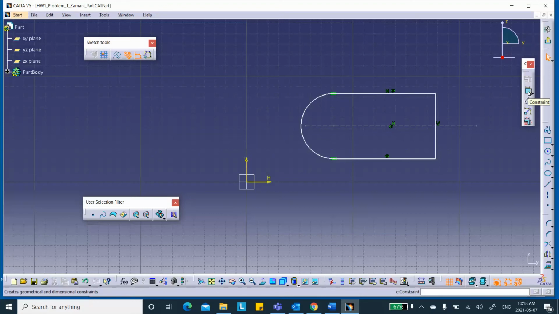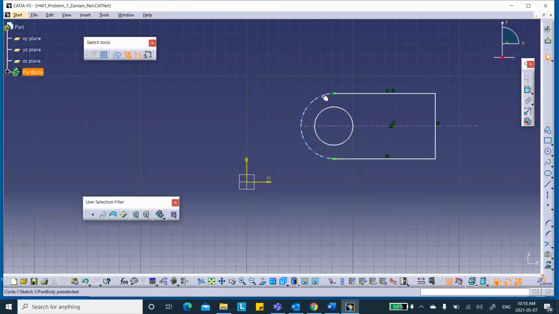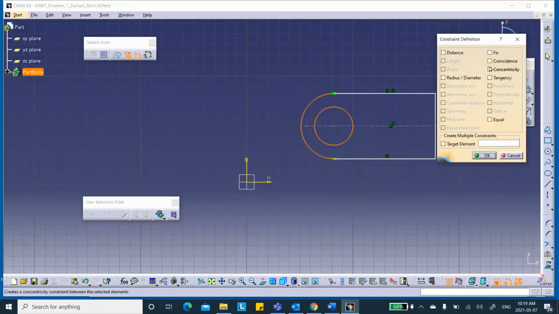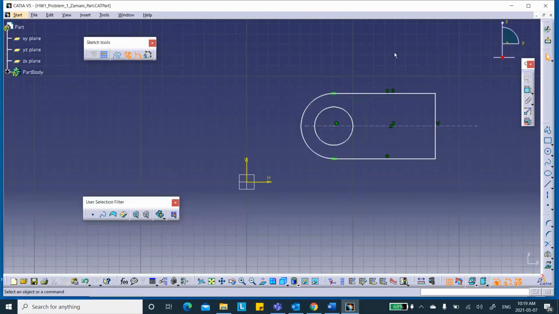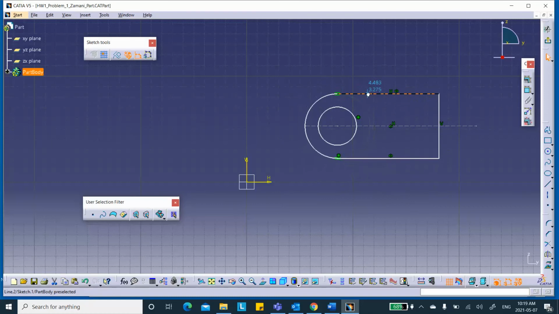Now let's dimension. So the dimensions that are given, actually let me draw the circle here. We need a circle there. There's a circle. And these, by the way, are concentric, so I was careful in selecting it so that these have the same center. And if you're not sure, you control that, and you go to constraint using dialog box, and you say concentric. You see, it was concentric, that's why it didn't move at all. But that's okay, we can leave it like this. Now, the nice thing about this is that you can take this line and move it. Because you made that thing symmetric, it's going to stay like that, okay?